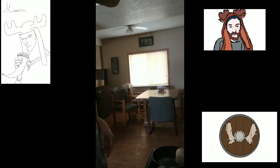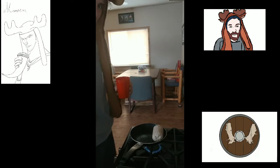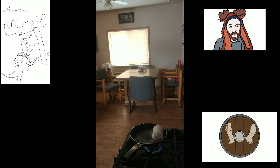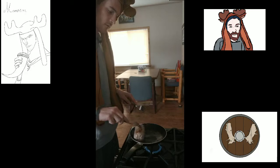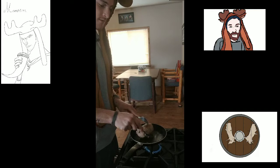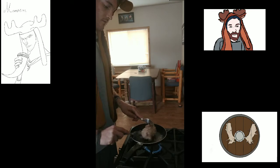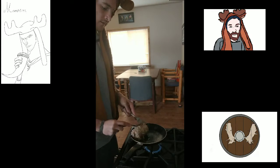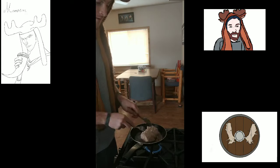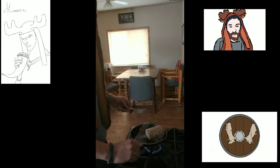Alright, so the next step is, I'm going to move this so you guys can see what I'm doing a little better. There we go. So, add a little bit of water to the pan, since that meat is a little frozen still. I'm going to go ahead and roll that over so you guys can see what I'm doing. And then you're just going to scrape off the thawed parts of it, like so. Okay, this pan is a little small, I'm not going to lie, but we'll make do.